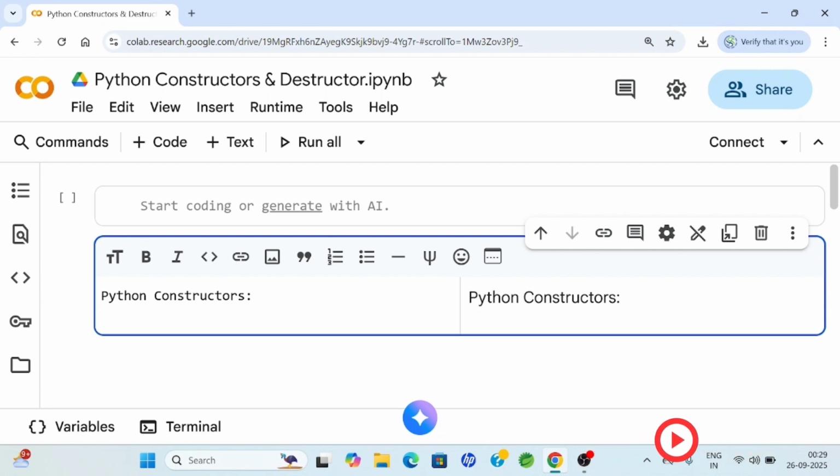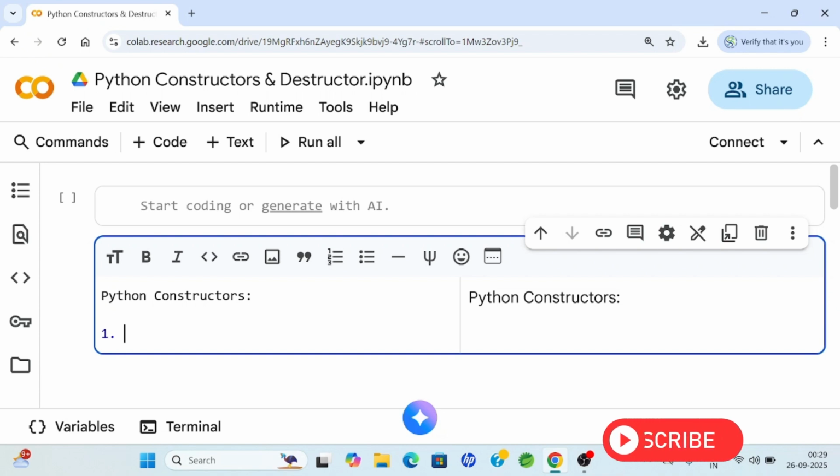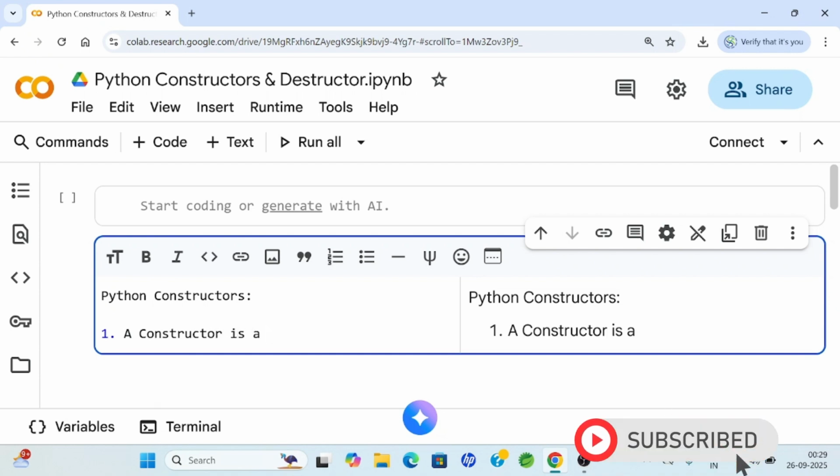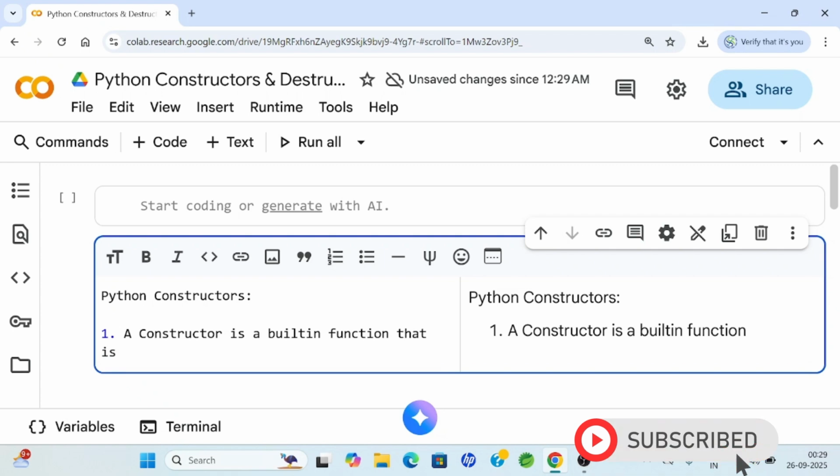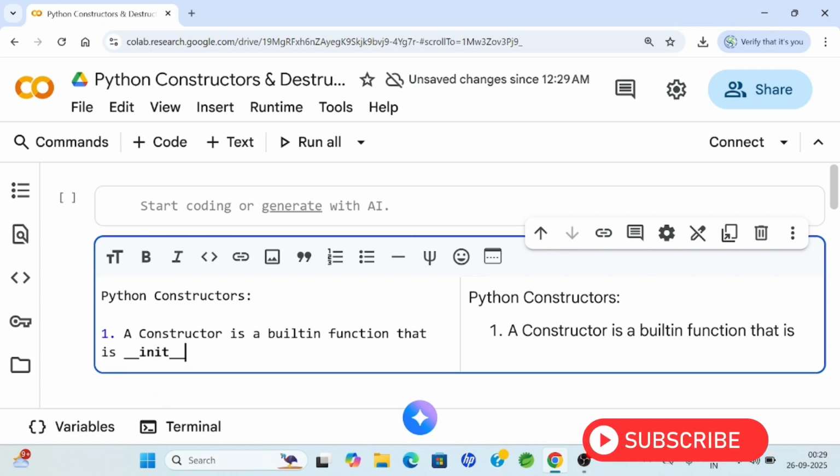So I can write, a constructor is a built-in function or method, whatever you can say, that is double underscore init double underscore.